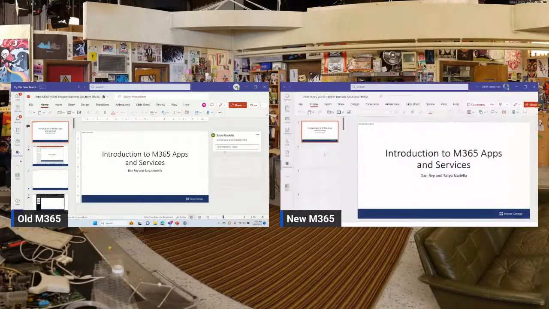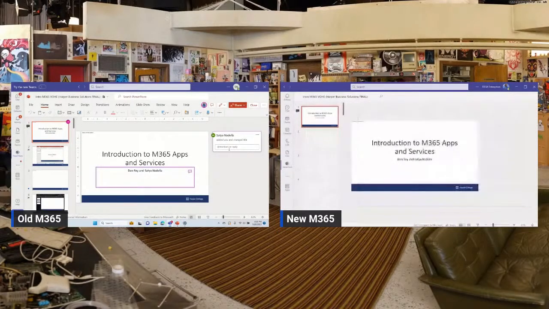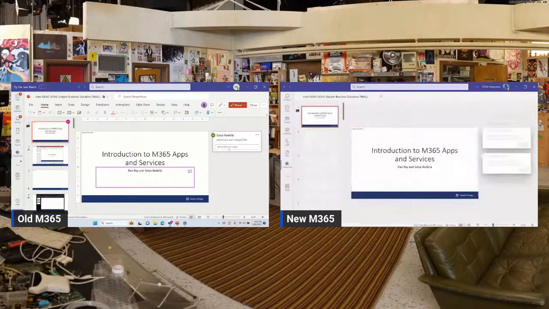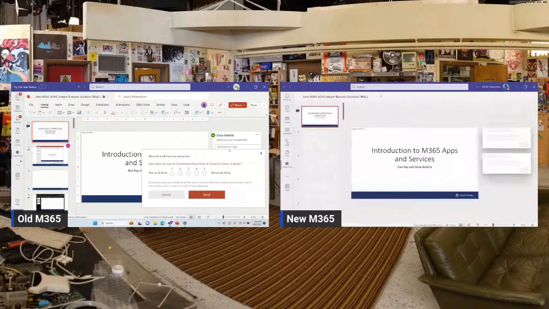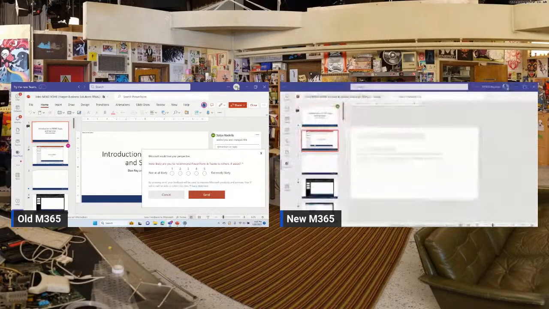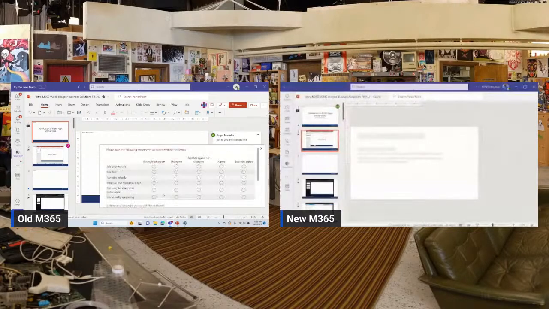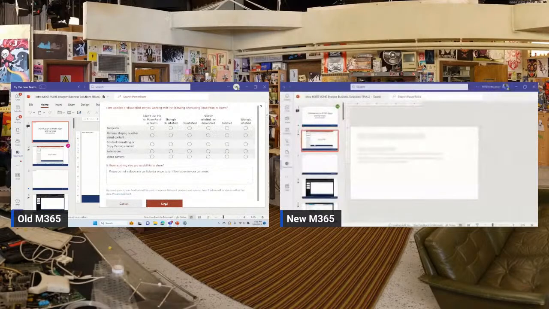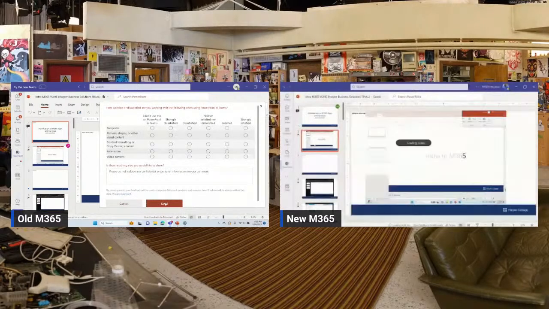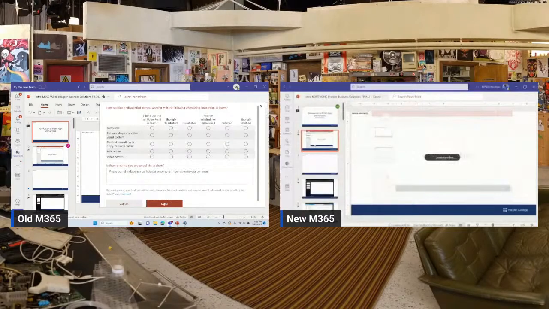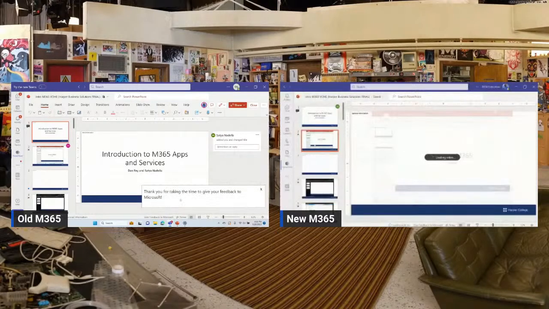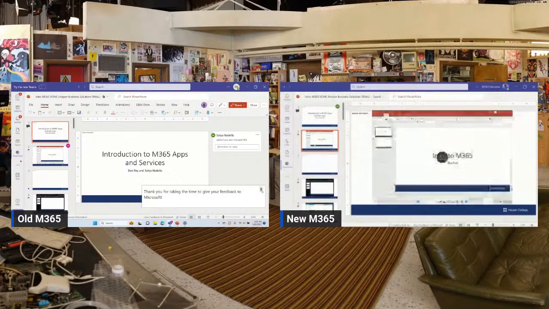So I can see the comment and the ref and my newer account that I'm using.